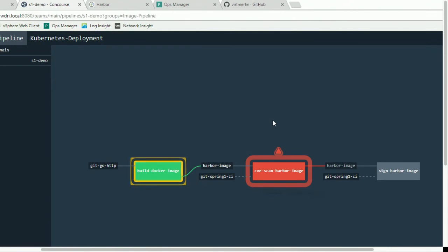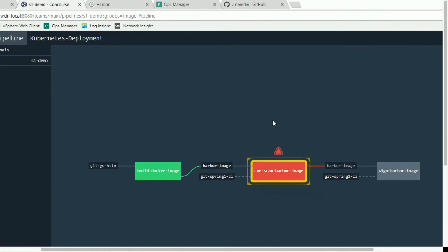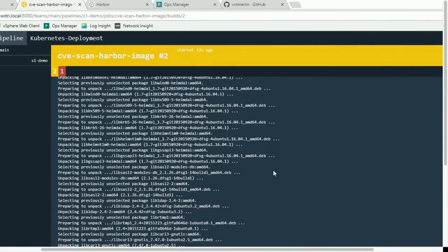So I'll open the floor to questions as we watch the Concourse magic. Most of those vulnerabilities were introduced from the base image that we're building our app off of. Not most of them, all of them. The Go app itself is just using the net/http module. It's very simple. So those are all coming from the base image. The lack of vulnerabilities comes from Alpine. The vulnerabilities we found came from Jessie, an old Ubuntu version. Sorry, go ahead.